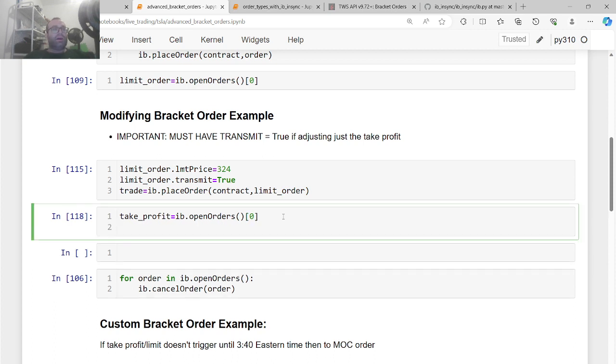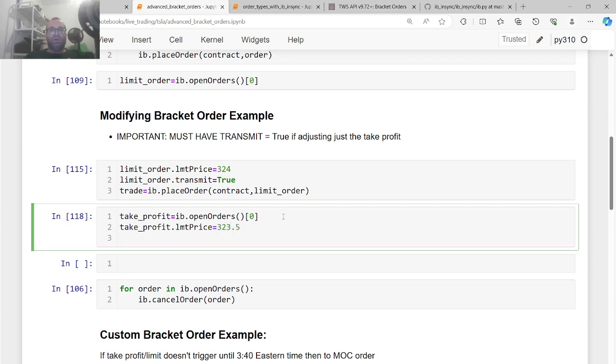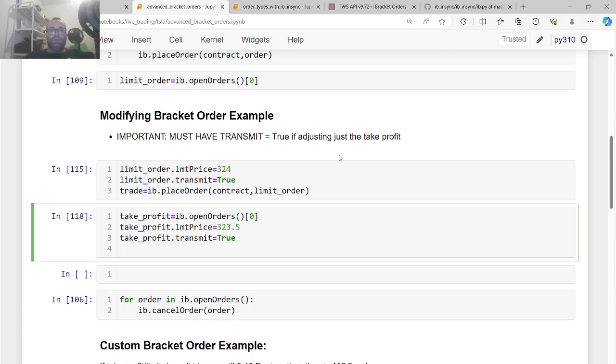Meta is still under 324, so let's make the take profit execute right now. We'll make takeProfit.lmtPrice equals 323.5, and then takeProfit.transmit equals true, and then we do trade equals ib.placeOrder(contract, takeProfit), right?